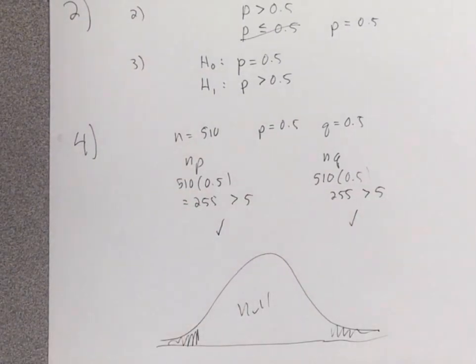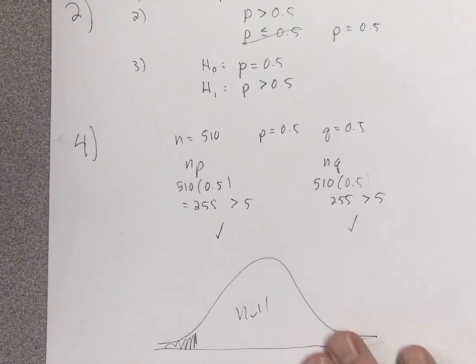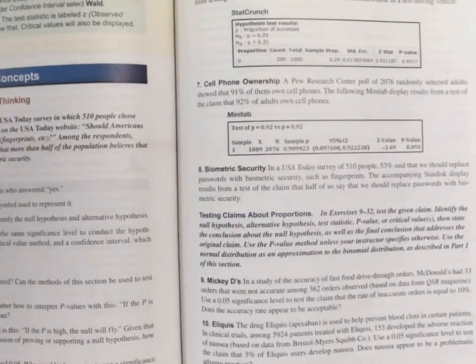Okay. Number 9, making these. Okay, so let's test some claims. On the test, I'm going to ask you guys to test claims. I'm going to give you one that's two-tailed, one that's left-tailed, one that's right-tailed, okay? So you guys will see one of each. Sometimes I'll ask you for the proportion, sometimes I'll ask you for the mean, and sometimes for the standard deviation or the variance to test claims about that. So you just have to use the correct formula, which is nice because our formula sheet has that.